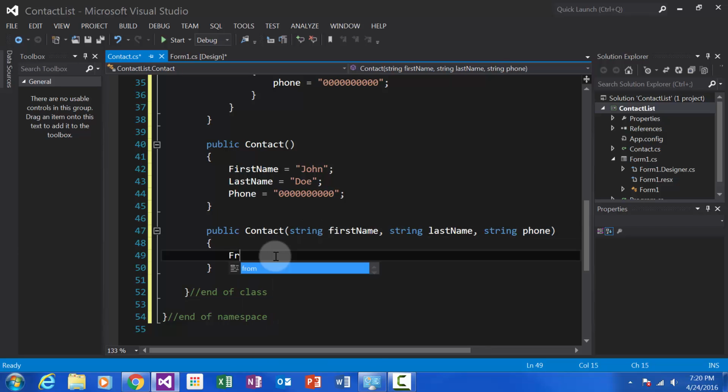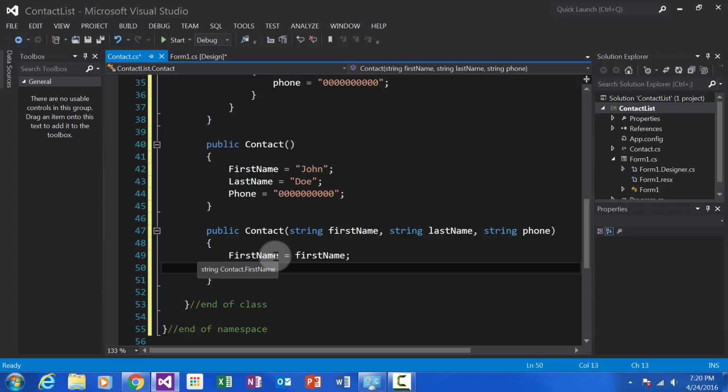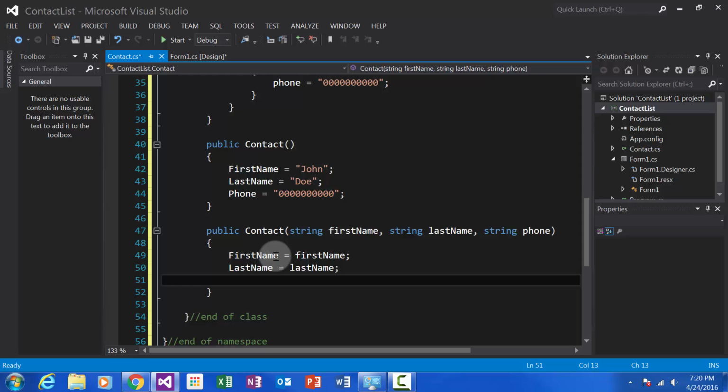And then we'll do first name property equals first name parameter. Last name property equals last name parameter. And then finally phone property equals phone parameter. Okay, so I think that looks pretty good.